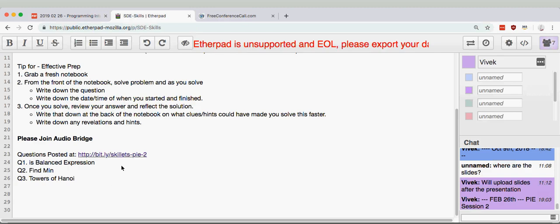And the definition for balanced, for folks who are actually on the Etherpad, I'm on around line 21, and I'm actually on screen as well if you're looking at it. So an open bracket followed by a closed bracket is essentially a good expression. You could also have like 2 open brackets, 1 open bracket, 1 curly bracket. Close this first, close this, close this, close this. So these are all good expressions.